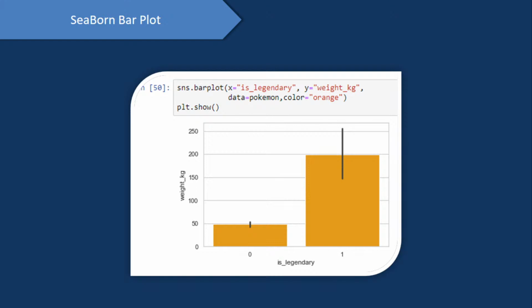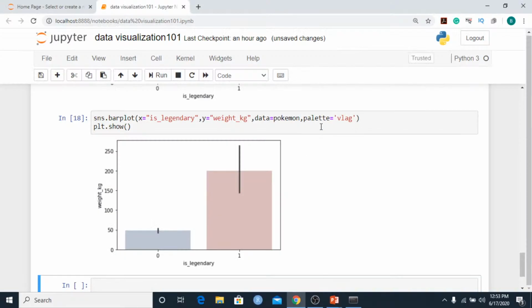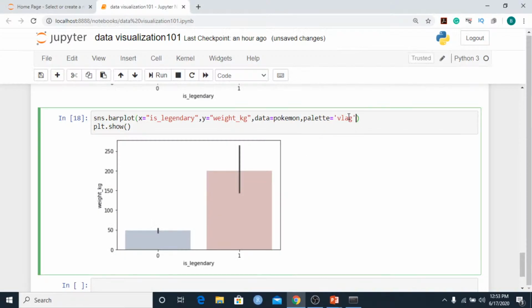Now let's say instead of mapping a column onto the color aesthetic, we are going to arbitrarily set a color. For this, all we have to do is use the attribute called color, and I am mapping orange onto this, and as you see, this is what we have. I'll remove the palette attribute and have color over here.